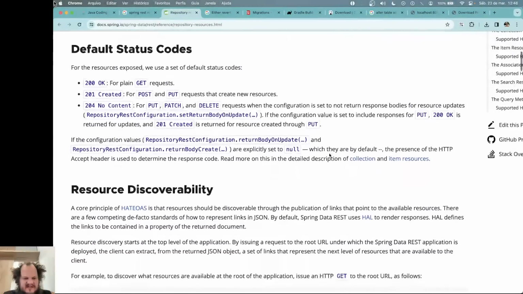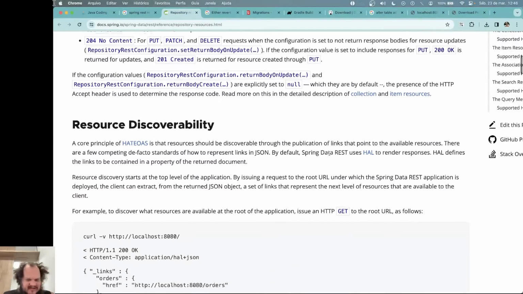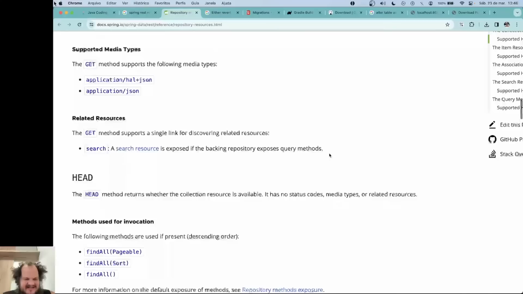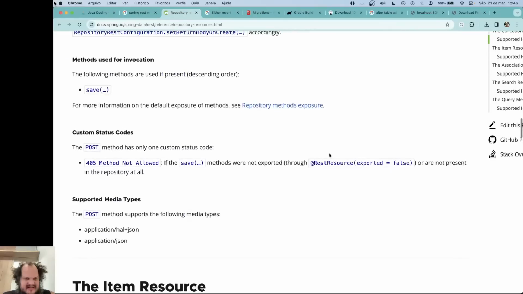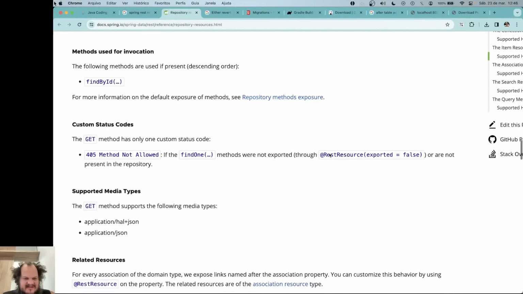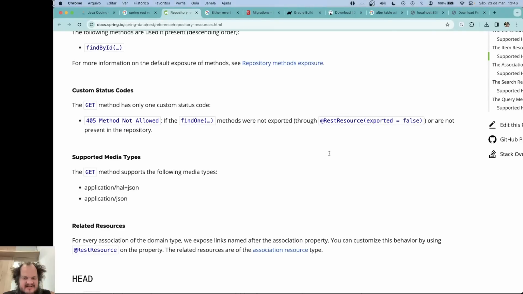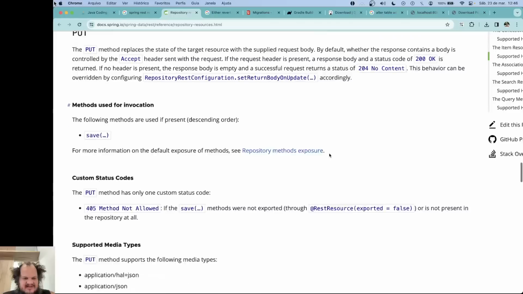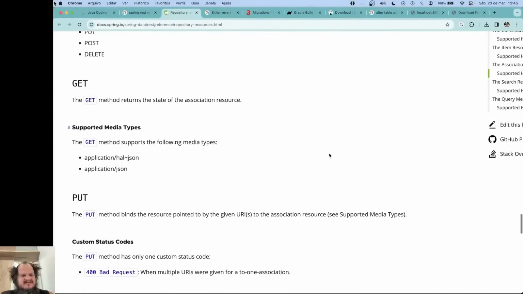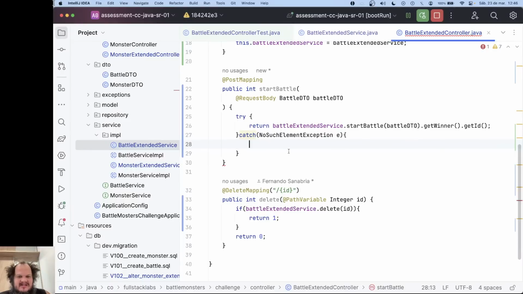It would be much easier to do with Stack Overflow. Okay. How can I return? How can I return?